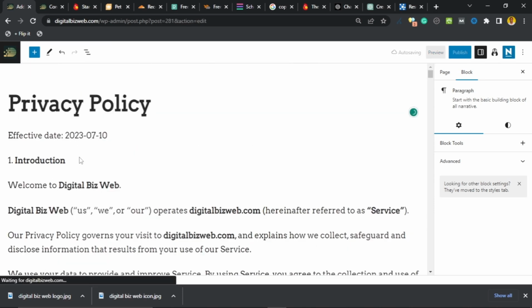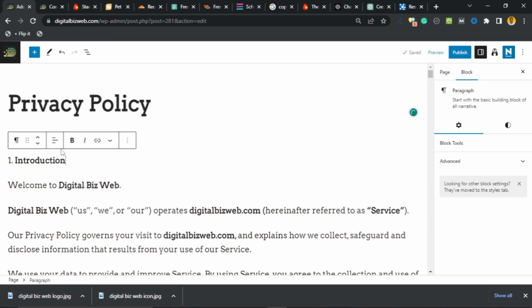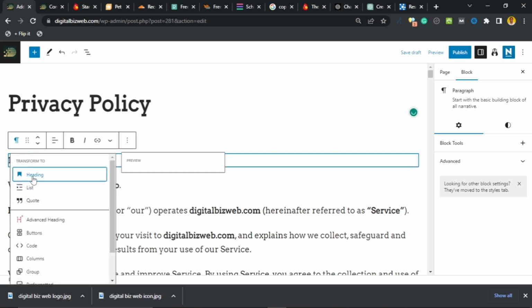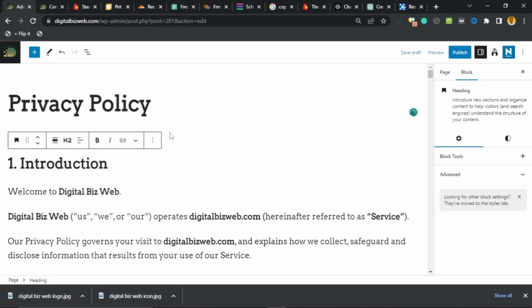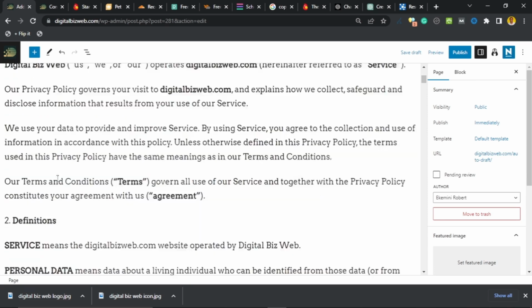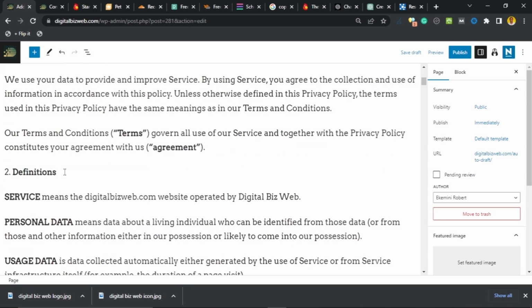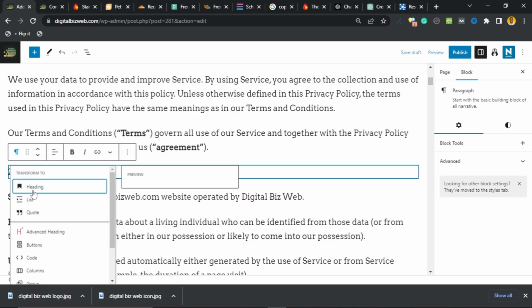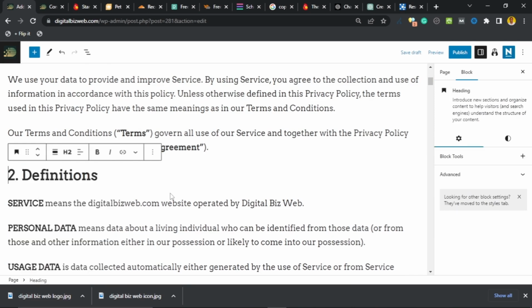Now, something that I like doing is that I could make this a heading, something like an H2, just to give the page some structure, and I'll just make all of that H2s just to give the page some structure.